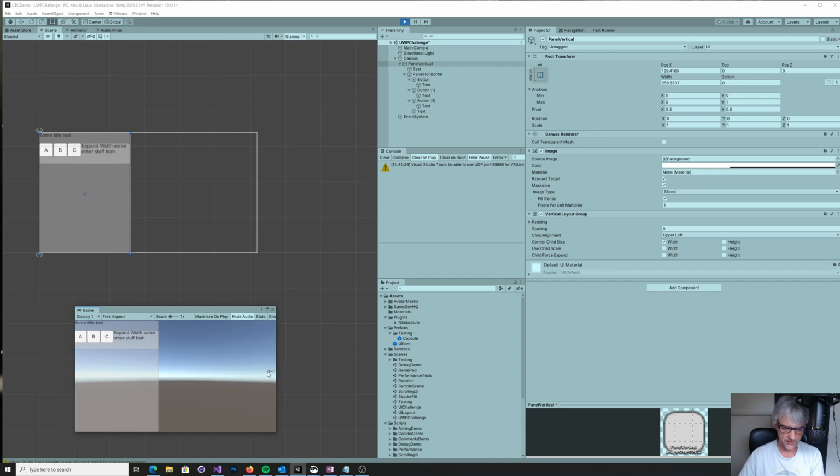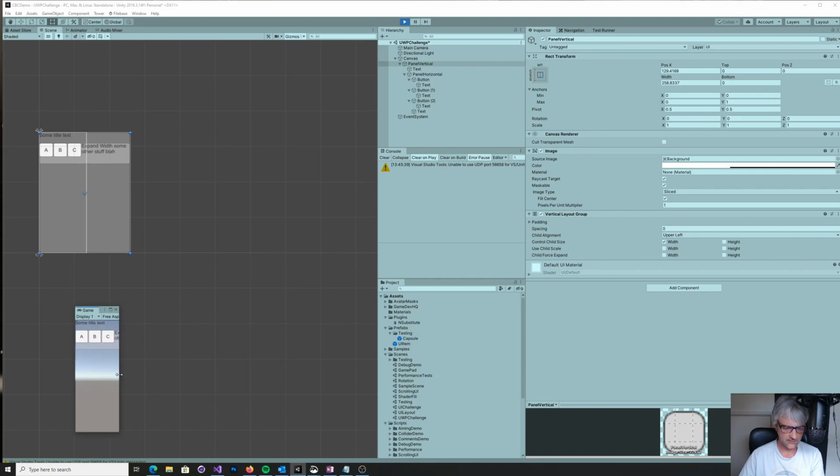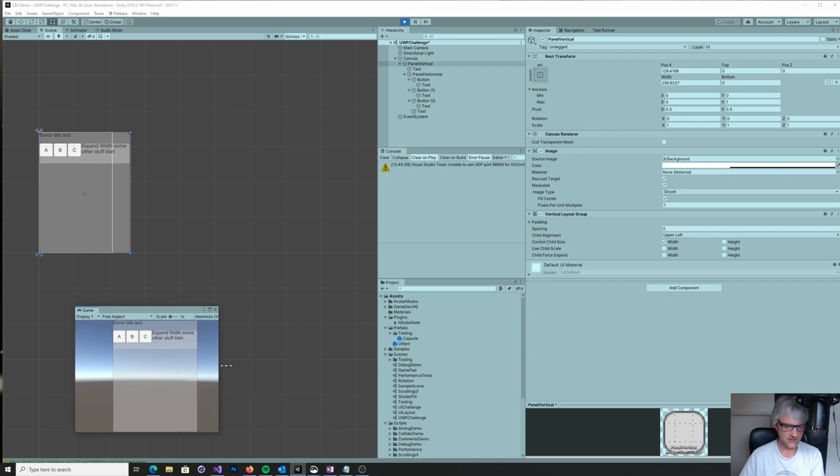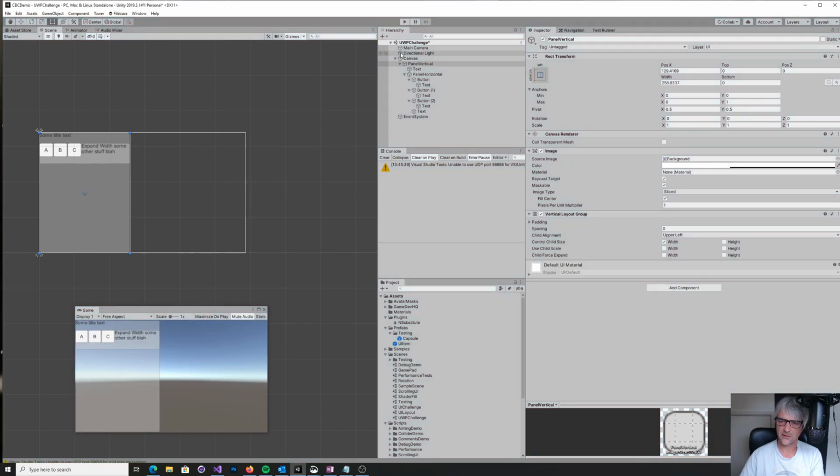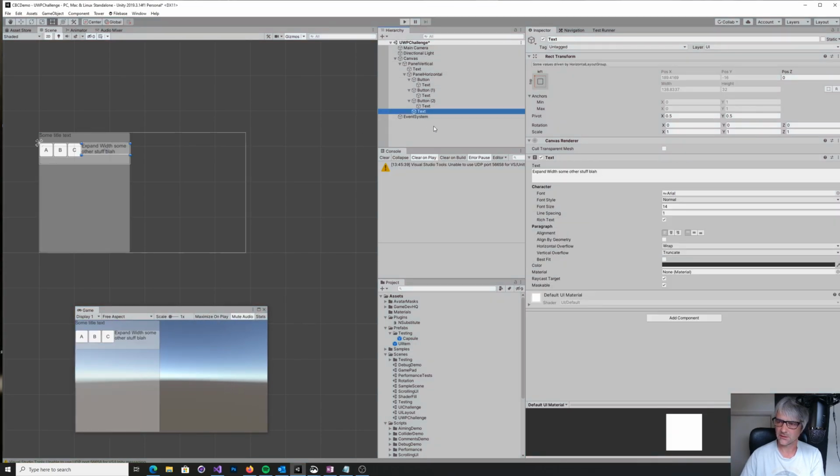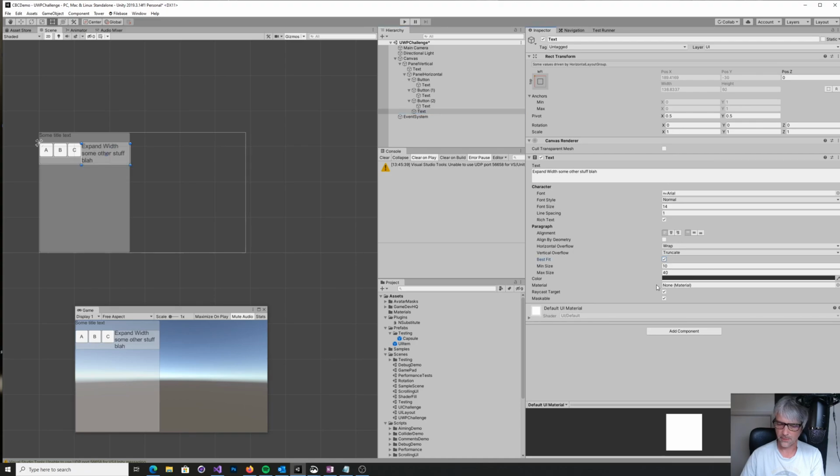So what happens when we shrink this thing? Okay. Yeah, you'd think the text should survive a little bit longer. So let's have a look at that. Okay, just do best fit. Let's see how that works.